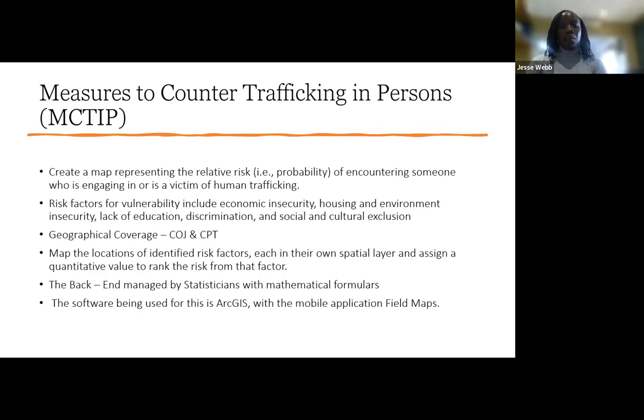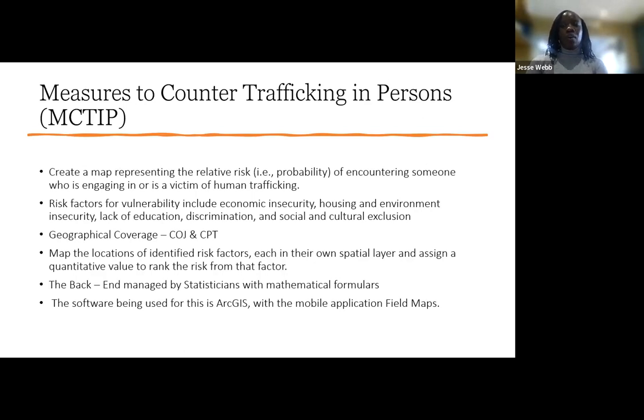And the map will identify certain risk factors so that we can know that there are places within these 2 locations that can be regarded as high risk areas for trafficking. And this is really, the back end is managed by statisticians.